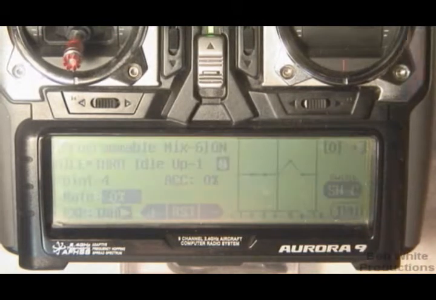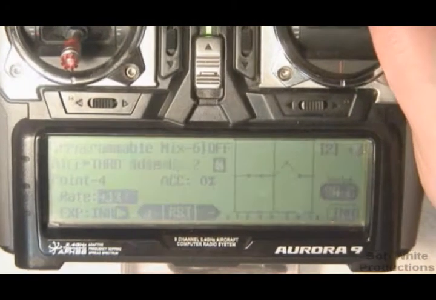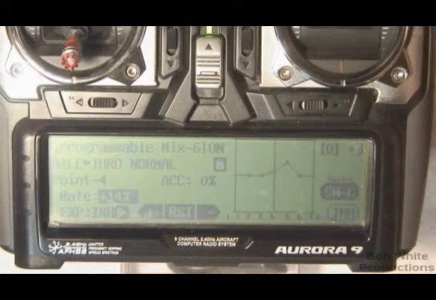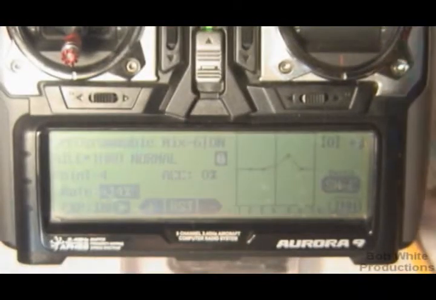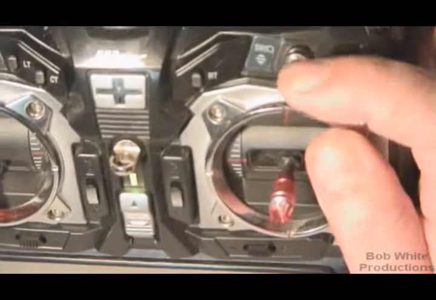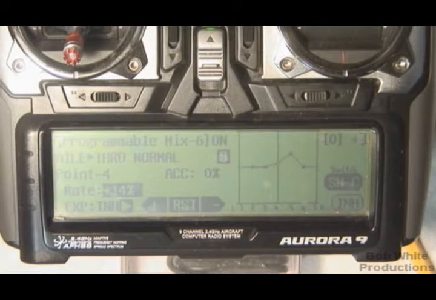Now I could get a bunch of other different values based on my idle up and the other switch position. If you had it tied to idle up, you could get 3 positions here, including hold, and you could now have another 3 settings here, so you could have a total of 4 times 3.